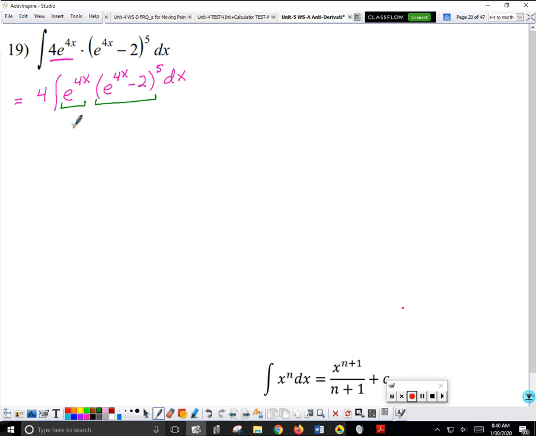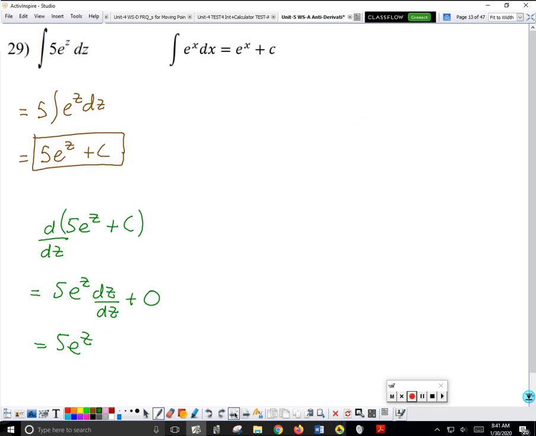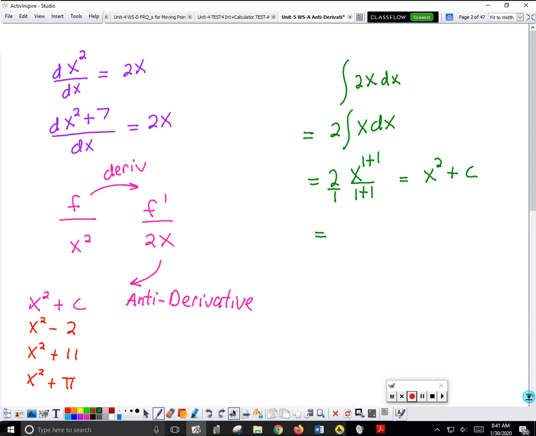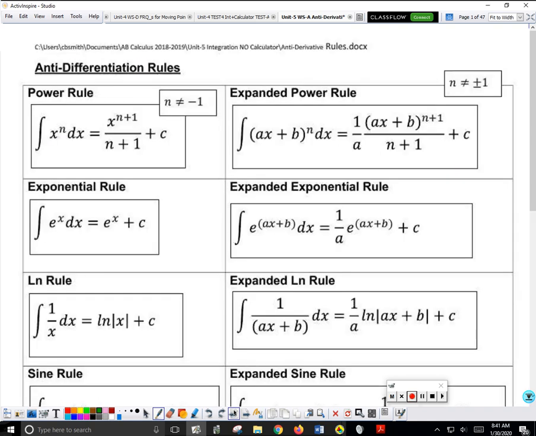The first thing to figure out is this function is of a specific form. It's e to a number. It's like it's e to something. Okay? With the rules, I have no rule for e to the something. Here's your rules. I don't have a rule for e to the whatever. I have a rule for e to the x, but not just e to the whatever. Or I have a rule for e to the ax plus b, but again, not e to whatever I want.